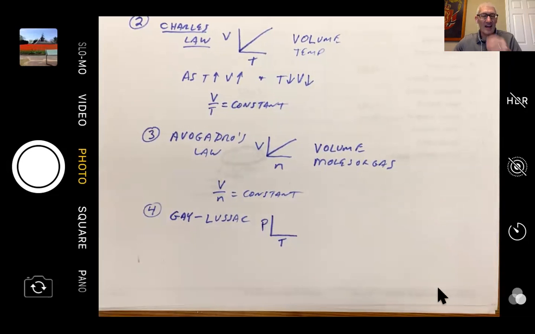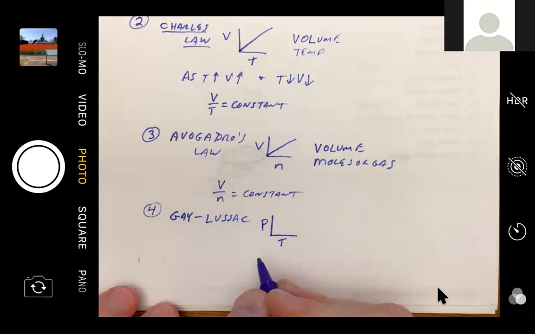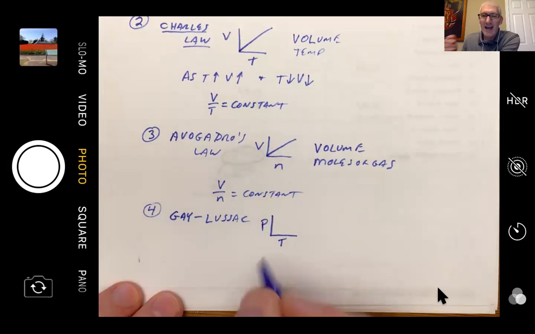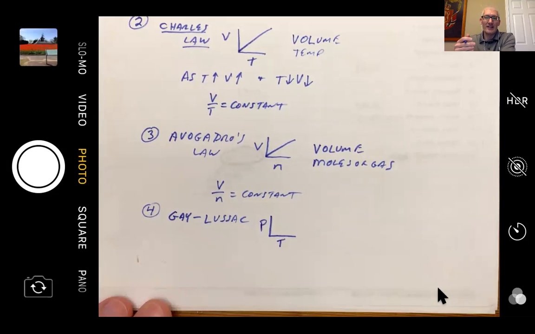And so if you have a, let's see here, Riley, have you ever looked at like one of these spray cans? It says on the side, don't puncture, don't incinerate, don't heat. Any of these sort of spray cans, have you ever noticed a warning sign on the side of those things? Yeah. Okay. Well, the reason that those warnings are on there, as you heat up a gas, Riley, are the particles moving faster or slower?